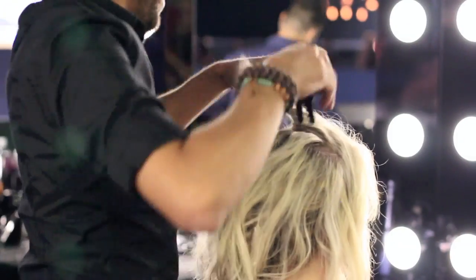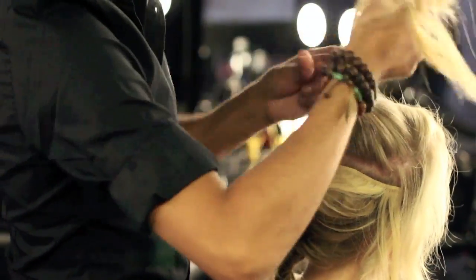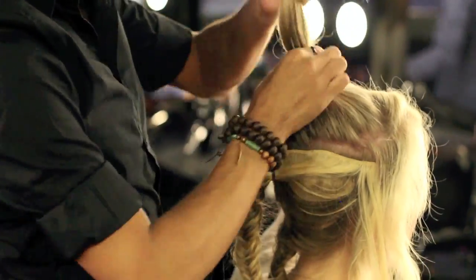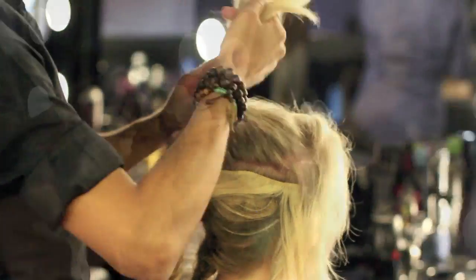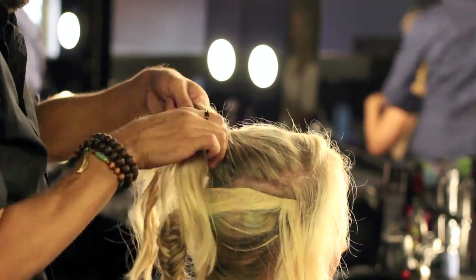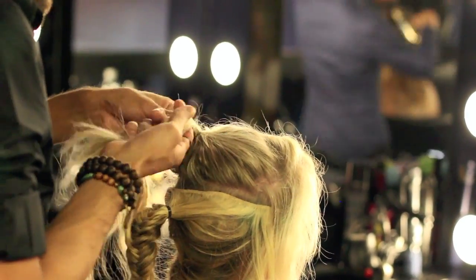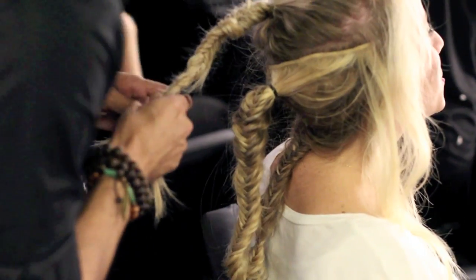Next up is the third and final fishtail braid. Make sure before tying off the ponytail that you leave out enough hair to curl in front. So there's maybe 3 or 4 inches of hair from the forehead back that's left out of this braid. Xavier's going to finish off this fishtail, and then we're going to start curling the hair we've left out with a 1/4 inch curling iron. I'll let you watch the rest, and we'll see you back here in just a minute.